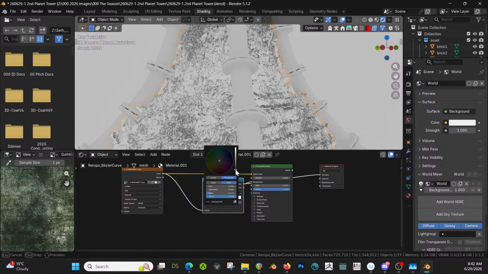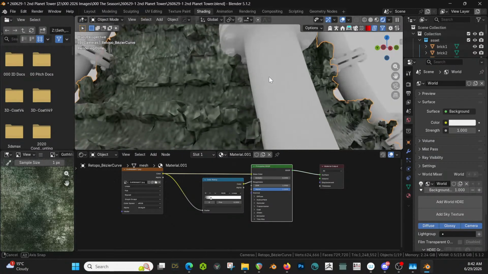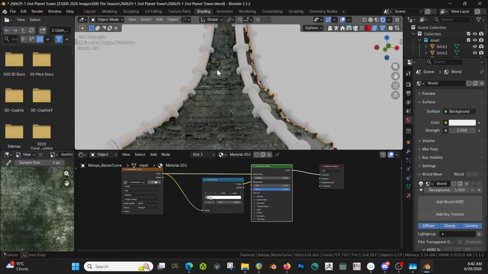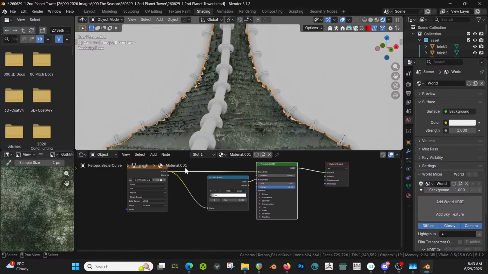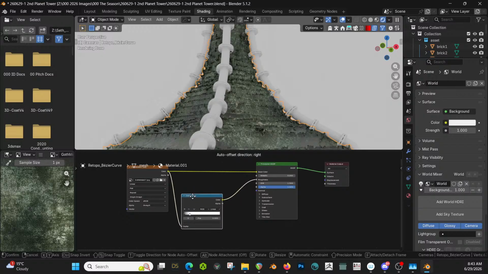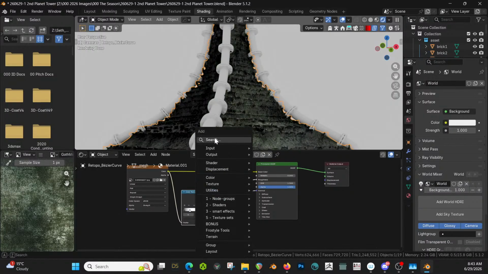Take our dark and make it brighter. There we go. Maybe. Still feels fairly shiny. Maybe it's just, I don't think it's shiny. It could be scale. And I think also, let's grab, I'm going to apply the same here to a bump map.